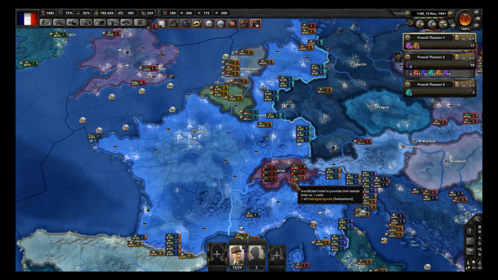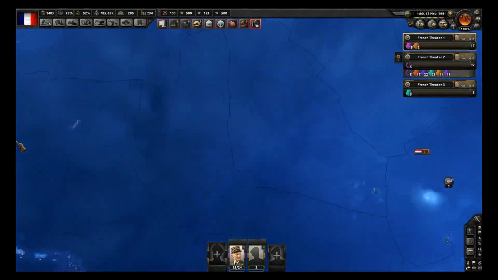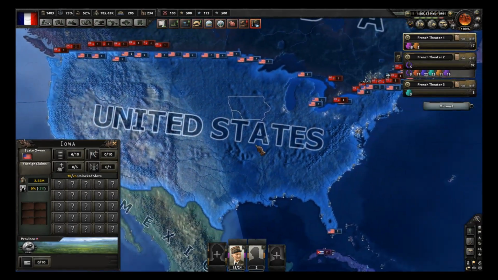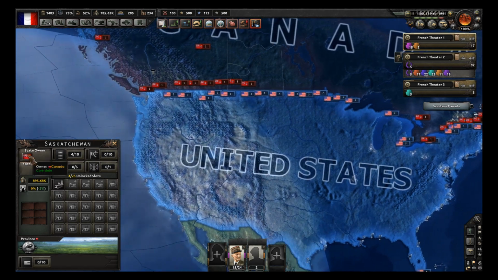Germany normally would be here. Italy would be here. Straight back. I actually won World War II. It is 1941. America over here ain't even in the war. Yeah, I said ain't. Eat it, English teachers. But yeah, oh, interesting. They're actually up against the Canadians.